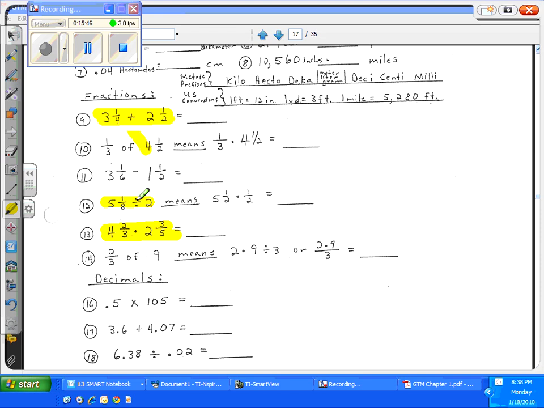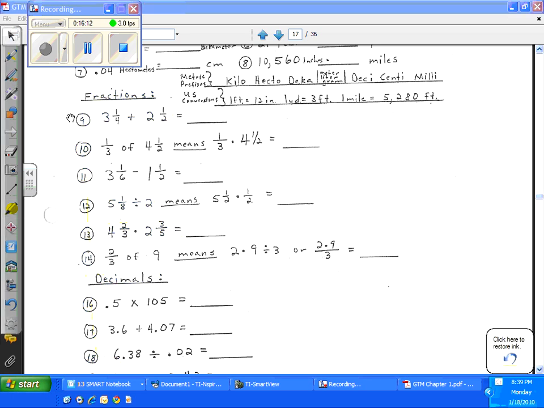So in the Algebra 1 textbook, pages 1 through 8 will cover adding, subtracting, multiplying, and dividing fractions and mixed numerals. It'll also cover the decimals down here also. So all of this material right here you will find on pages 1 through 8 of my Algebra 1 textbook. Okay, so we're going to go back and focus on question number 9.